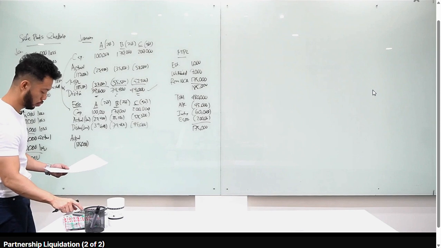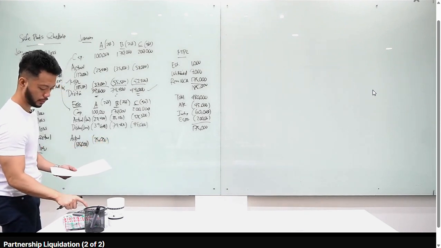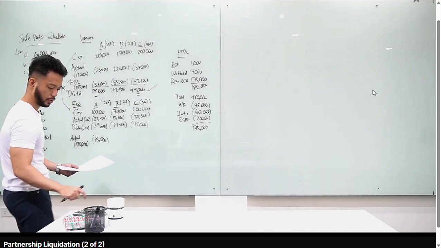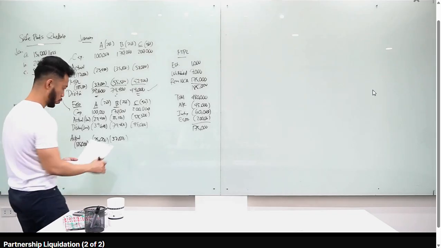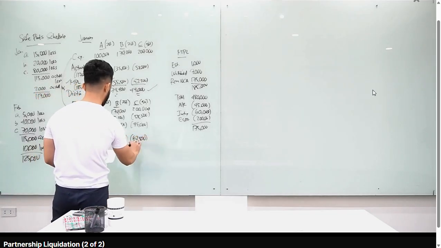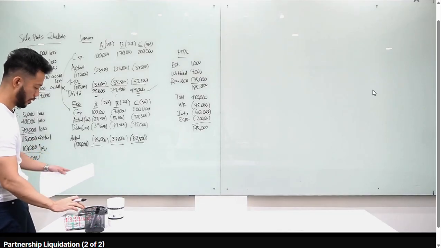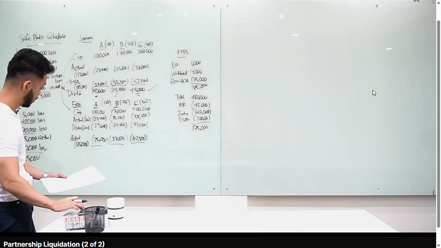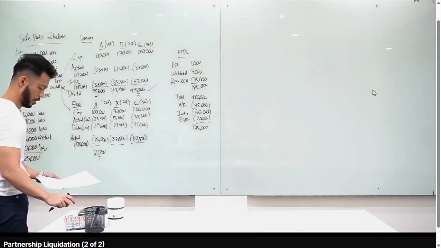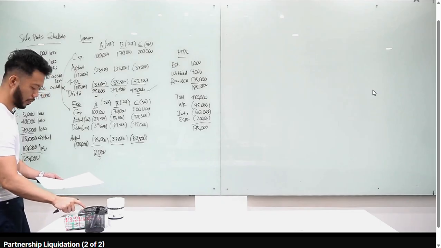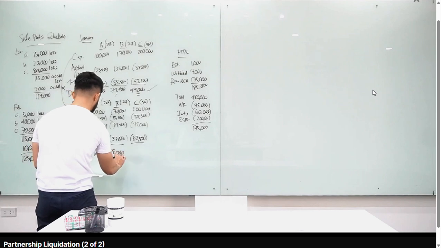125,000 times 0.2, you have 25,000. 125,000 times 30%, times 0.3, you have 37,500. Okay, 125,000 times 0.5, you have 62,500. So take note, since tapos na yung liquidation process, mas madali yan kasi wala na maximum possible loss. 100,000 minus 23,400 minus 39,600 minus 25,000, you have 12,000 for partner A. Payment of partner A. 170 minus 35,100 minus 79,400 minus 37,500, you have 18,000 payment to partner B. Okay.